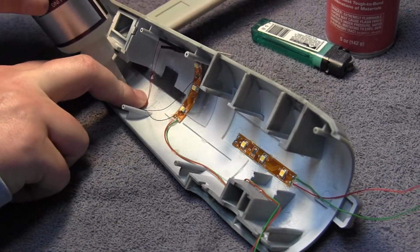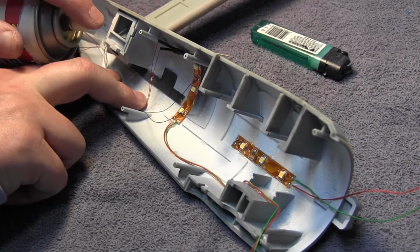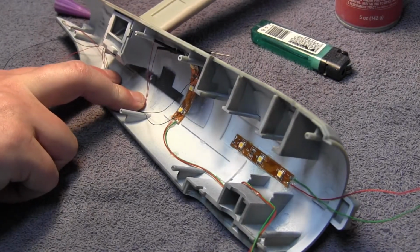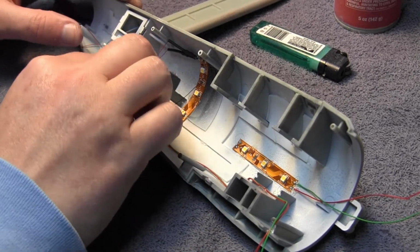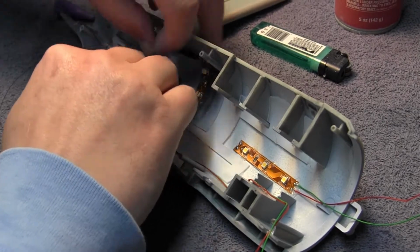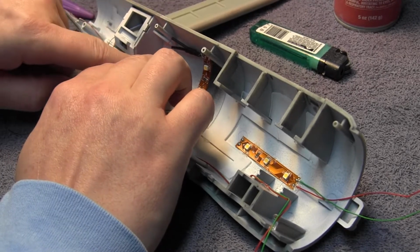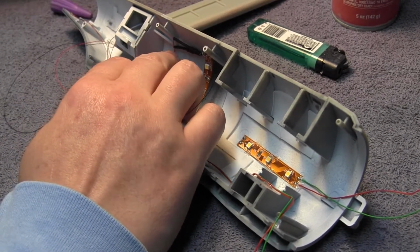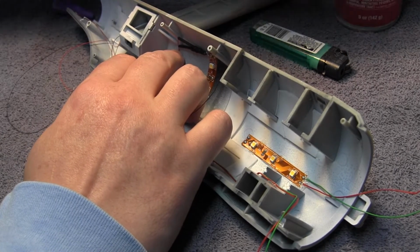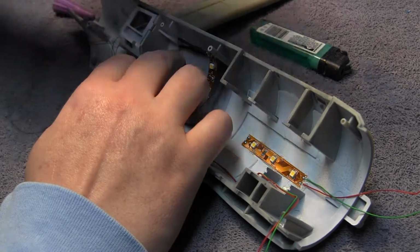And again right here. Sorry if I get quiet, guys, I'm just concentrating. Okay, now I'm going to put a little bit up here to keep it from moving up here or getting caught on some other wire. And again, guys, it doesn't have to be immaculate.